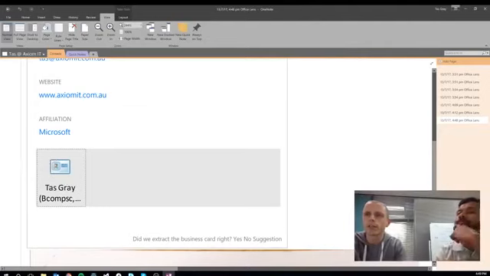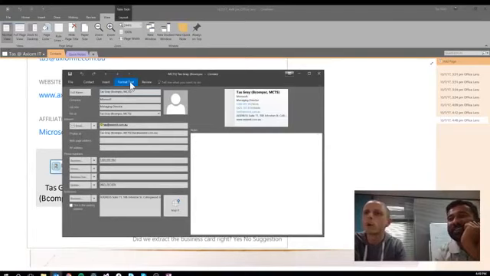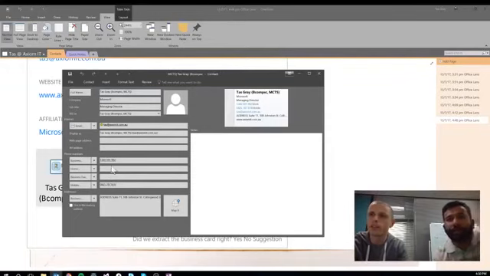So I've just double clicked on that. Something should happen, right? Yeah, don't worry, you'll get to see the contact's information over there. Okay, so this looks like an Outlook contact screen. Yes. And it's pre-filled everything with the information from my business card, and that's actually very accurate. Absolutely. Yes, and you can just click on save, and that's it, your contact is synced.